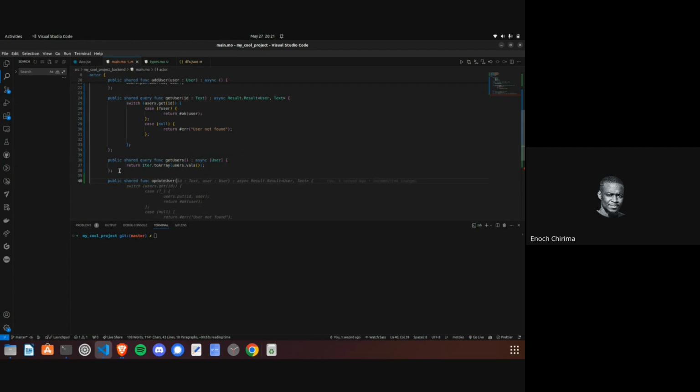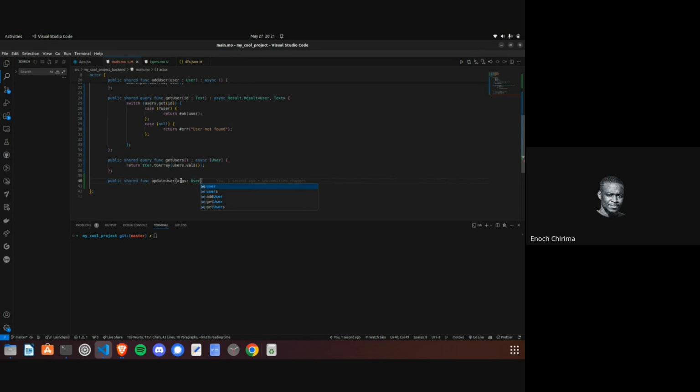Update user. So yeah, I didn't put the query keyword because it's an update function, right? So I will just add the args as the user type, because we have a new object.